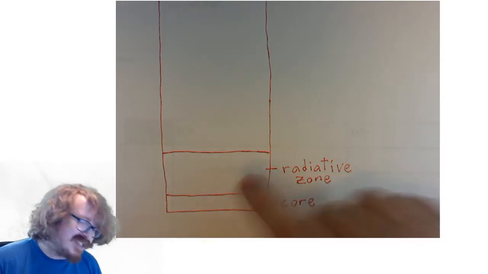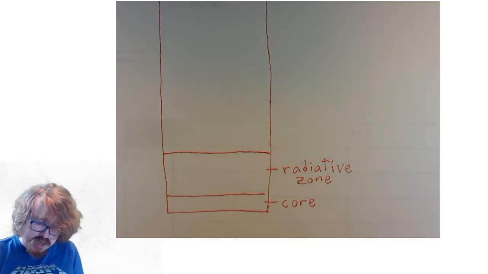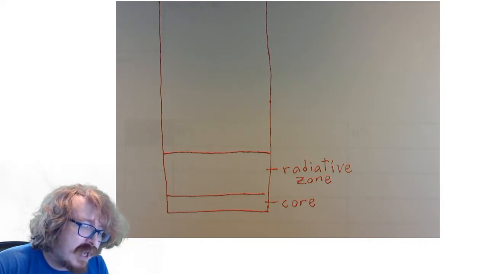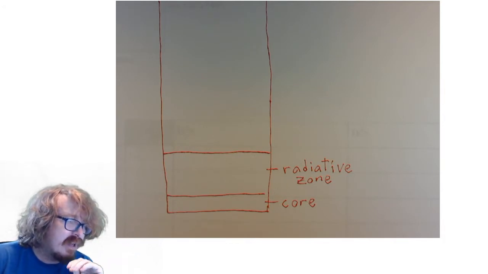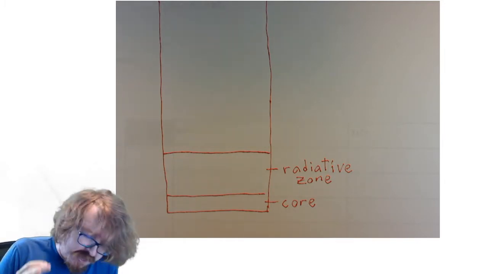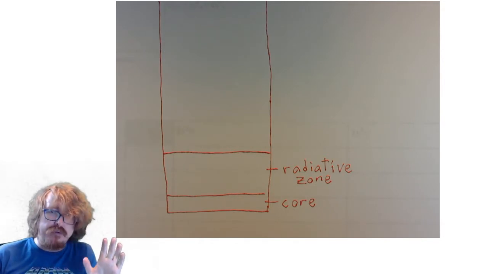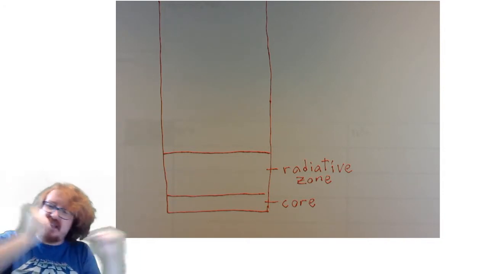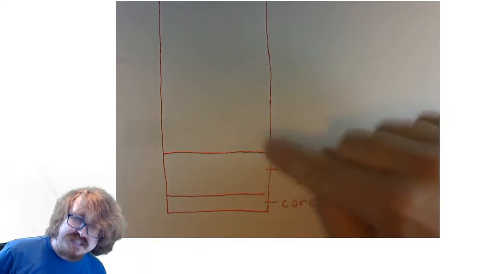But it's still extremely crowded in the radiative zone, okay? Let me give you guys a metaphor, okay? Let's say that you went to a party, and it was not a lame party. Let's say that it was extremely lit. It was just an amazing party, packed way beyond the fire code for whatever building you were in, and everybody's dancing really energetically because the temperature's really high. This party is the radiative zone, by the way.